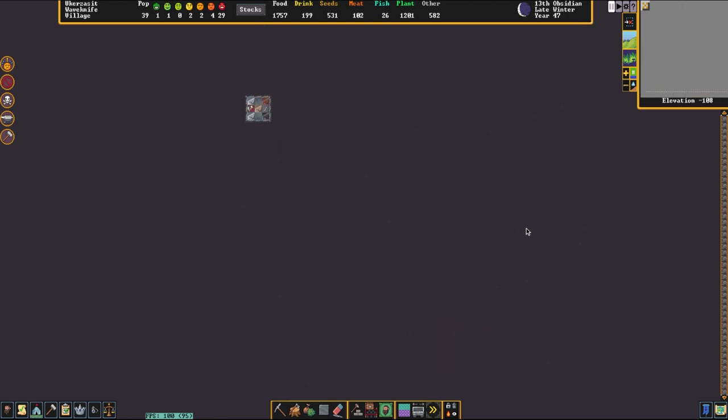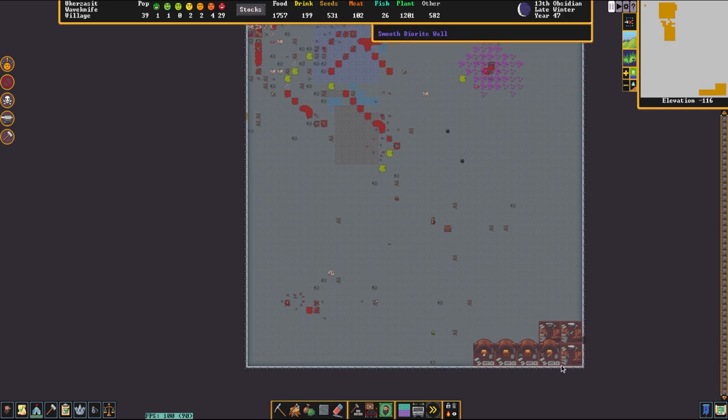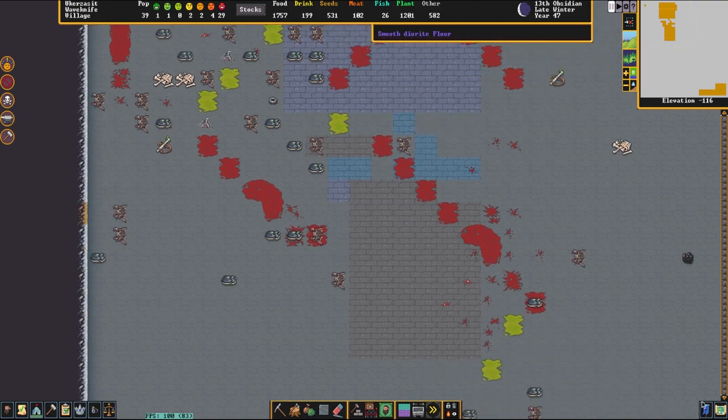As we move down, you can just see more and more of that carnage. And then, waiting for the magma sea. Oh, this is probably the magma sea down here. There's even more blood down here. Look at all the... oh, wow. Just so many magma crabs.